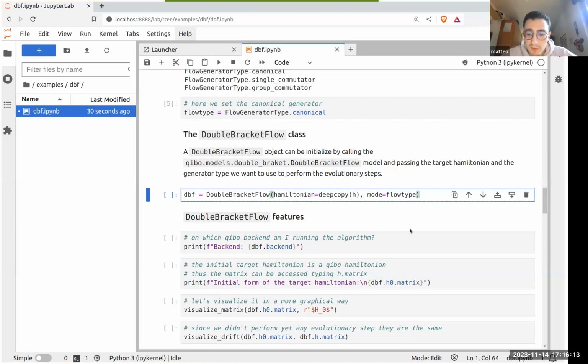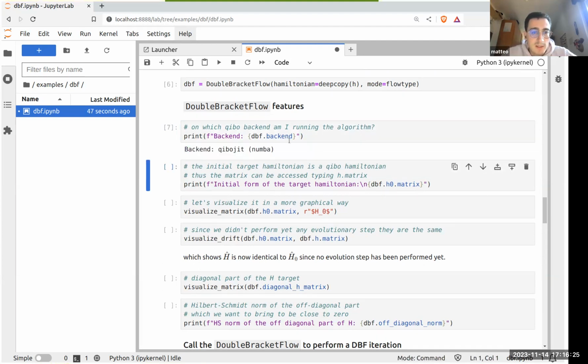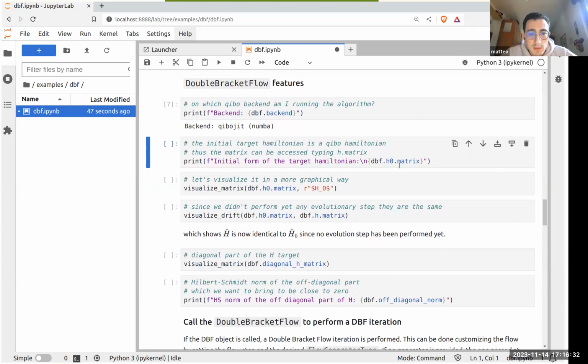This is how it works. Then this is just a list of the features we implemented in the double bracket flow class. You can call directly from the double bracket flow the backend, just to be sure what you are doing. We have access to the initial form of the Hamiltonian that's saved and cast like dbf.h0.